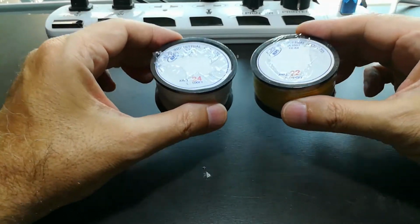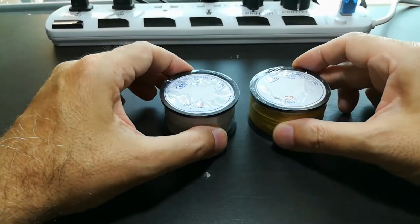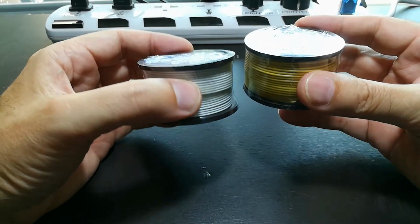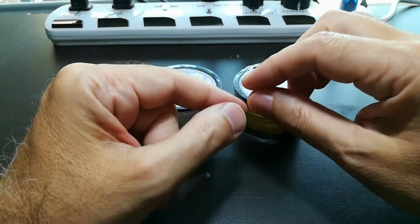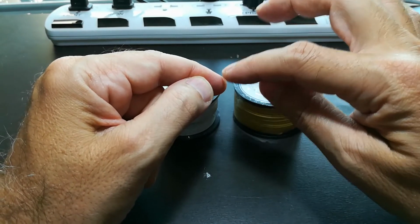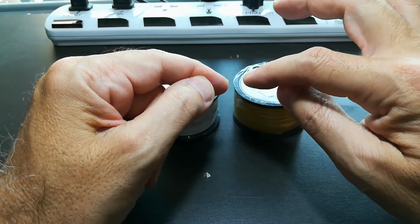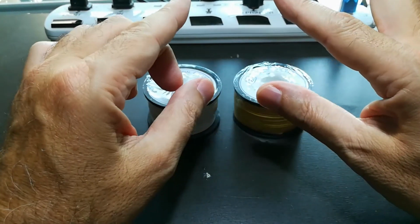But I'm actually going to use this wire as a fuse. Now, how do you do that? I've chosen these wire gauges, which are quite small. You can see 22 and 24 are very, very small. And what I'll do is strip the insulation off, solder to the battery, and then solder to the board where it's going to connect. That little piece of wire can only handle maybe 5 or 6 or 7 amps of electricity flowing through it before it turns hot and vaporizes and breaks.